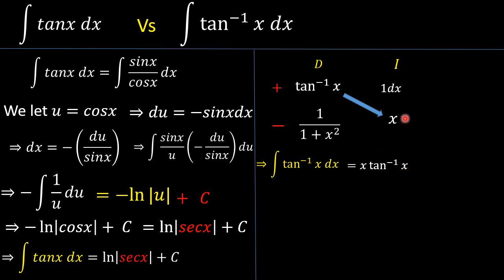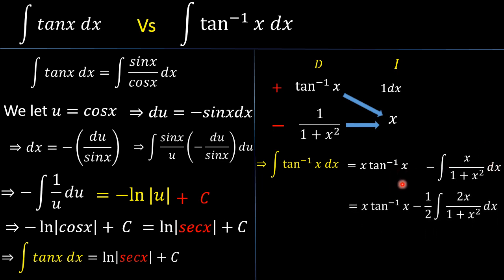Then we also multiply by these diagonals here. We multiply by these two and still put that inside of an integral, and we'll keep a negative sign outside. So we are going to have the negative of the integral of x times 1, which is x, over 1 plus x squared dx.